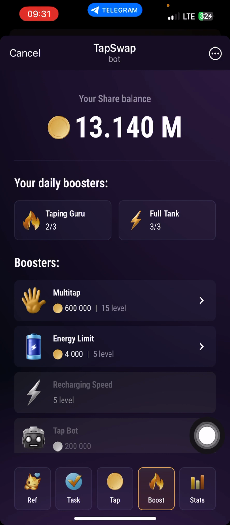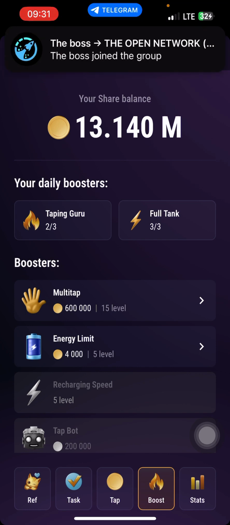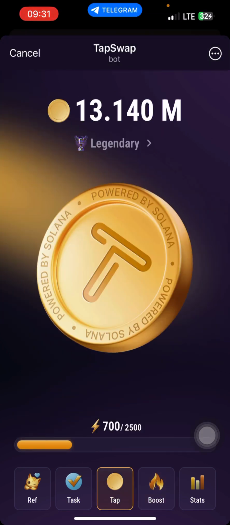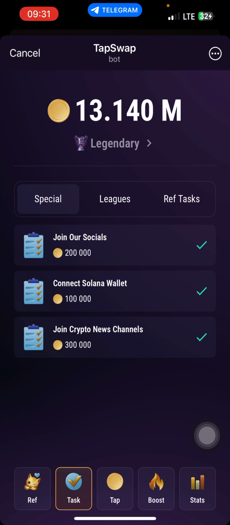Tap on it and buy the bot. You buy the bot automatically. That bot means if you are not online, you are still going to be mining. Do you get? The bot is going to be mining for you. Now, there are other tasks that you can claim too.